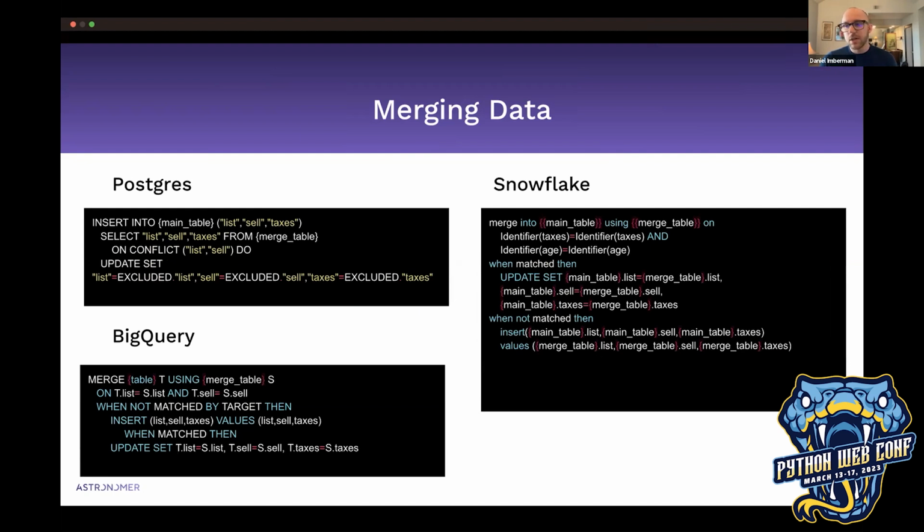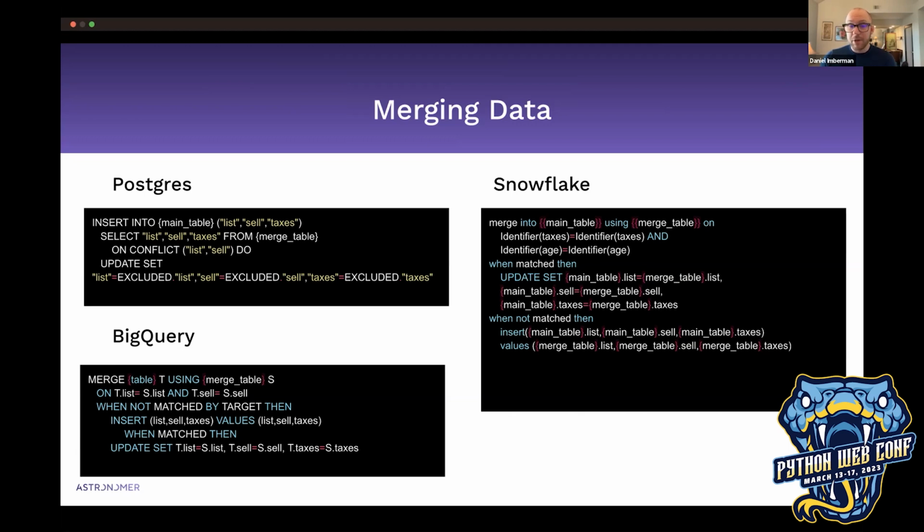and each database has a completely different way of doing merges. One of our philosophies has been that we want to make it as easy as possible for you to change databases if you want to. So if you have an Airflow pipeline that's running against BigQuery and you want to test Snowflake, you should be able to take the connection ID for Snowflake, pass that in, and for the most part, with as little change as possible, run that same Airflow pipeline.